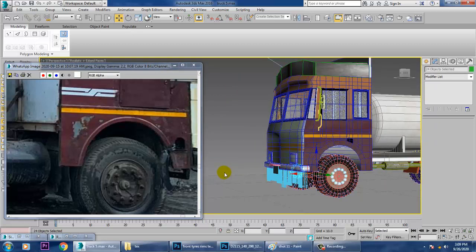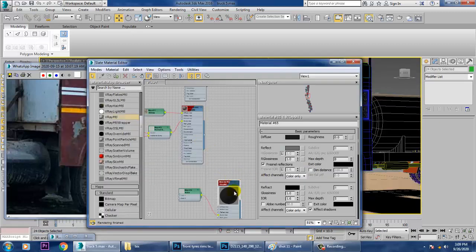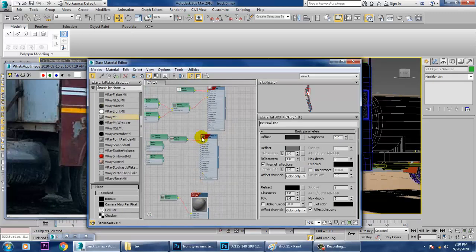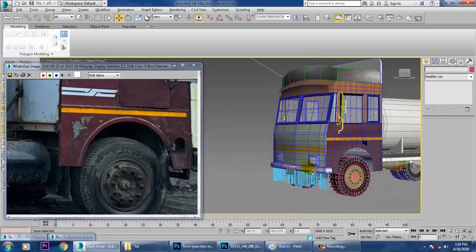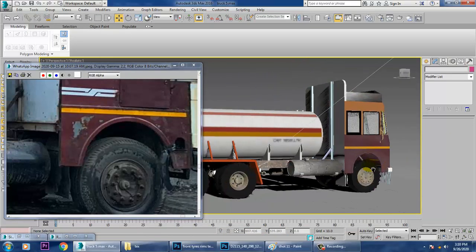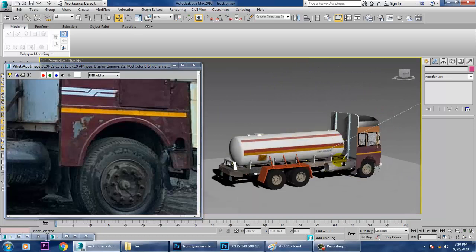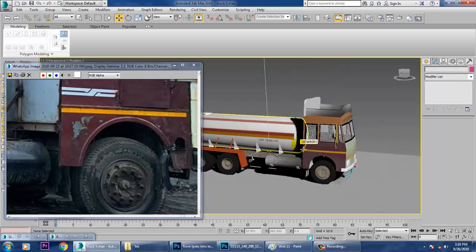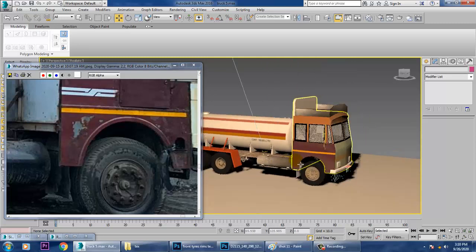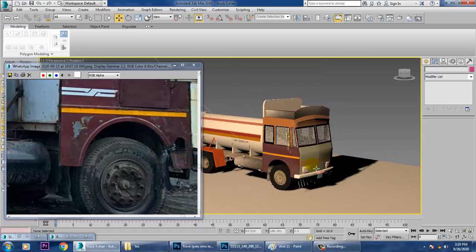So let's go into the material again over here. Just assign it in this way. Alright, so save your file again over here. You can just save your file, keep on saving your file over here.